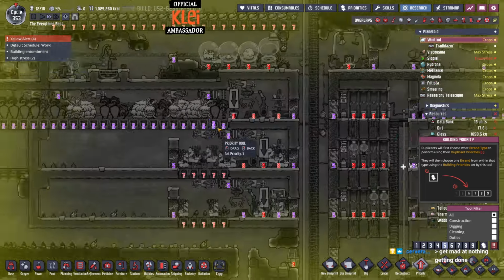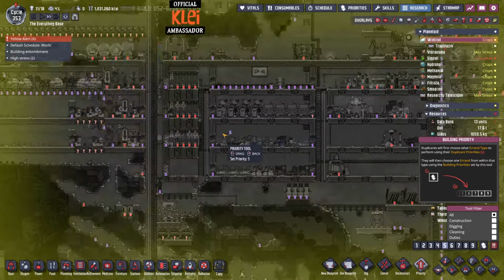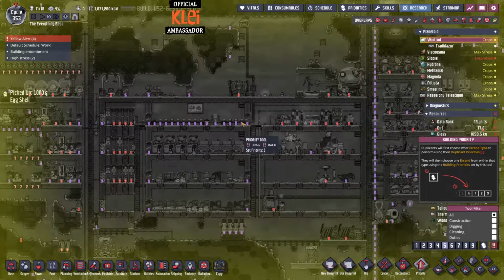Five is like, do it when you have time. Six is slightly more important than that. Seven is fairly high priority. Eight is high priority, but not immediate. Nine is do it immediately as soon as it becomes available.